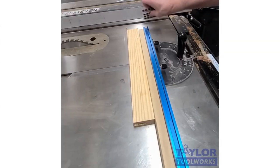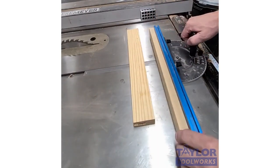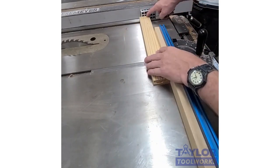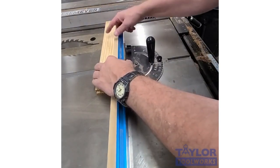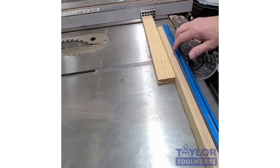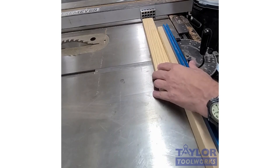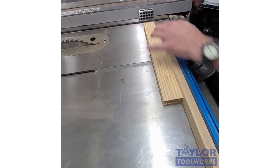Okay, one more potential use for the 1-2-3 block is at the table saw as a stop block. So when you're cutting parts with your miter gauge, you need to have some space. Once your piece is cut off, there needs to be some space here or else this piece can come shooting back at you. So 1-2-3 blocks are perfect for that. And what makes 1-2-3 blocks so perfect is that they're exactly 1 inch. So when you set your table saw fence, you just need to add 1 inch and you'll get a perfect size. So one thing that's a problem is that the block, it's heavy enough to sit there, but if you move your fence, the block doesn't move with it.